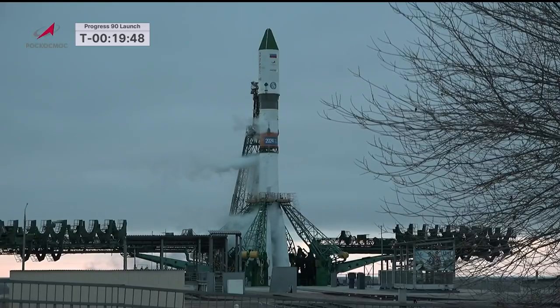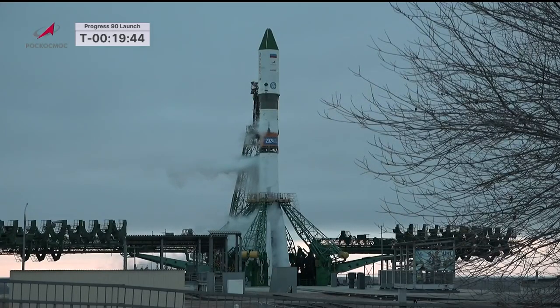And from the International Space Station side, in preparation for launch this morning, the Progress 88 cargo craft undocked from the Poisk module on Tuesday morning to make room. And that is where it would move a safe distance away from station and begin a deorbit to harmlessly burn up in Earth's atmosphere.